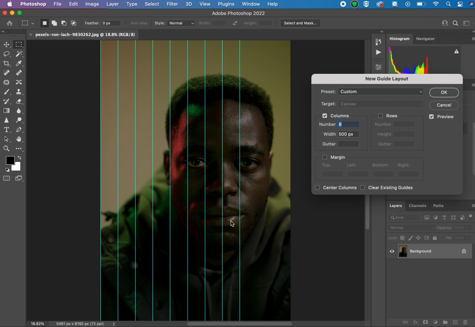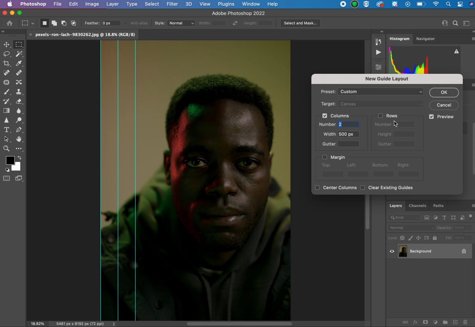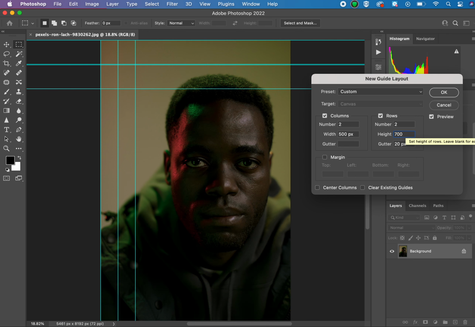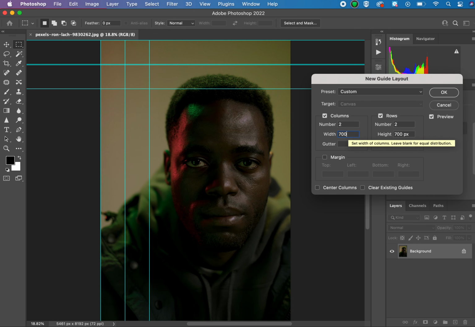All right, now I'm gonna start off with only 2 columns, and then for rows, I'm gonna click on 2 for that as well. The reason I'm starting with 2 is because I actually wanna set a width and a height. I want my squares to be perfectly squared, like not 500 pixels on this one and then 700 on this one, because that's not a perfect square. So I think I did 700 on both. Let me see, 700, that looks good. No gutter on any of them, right? And you could do this with any of your pictures, because obviously your pictures are going to be different sizes.